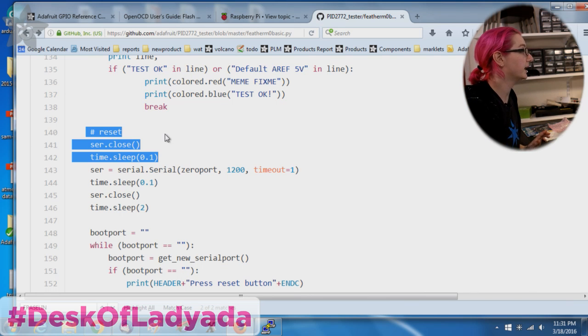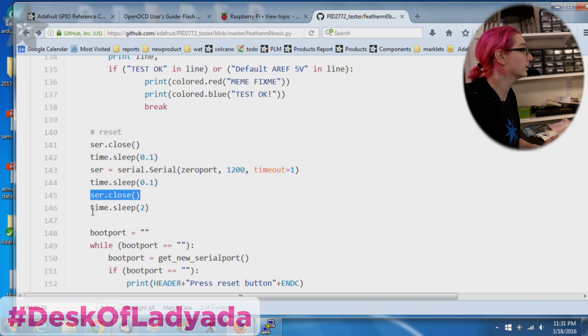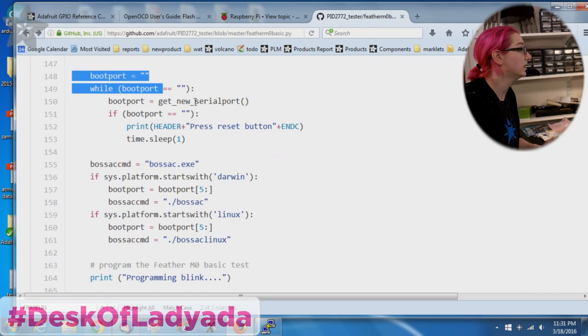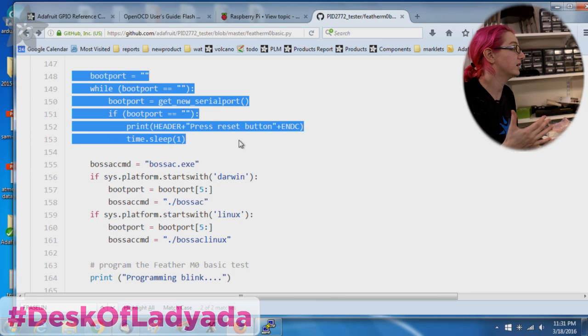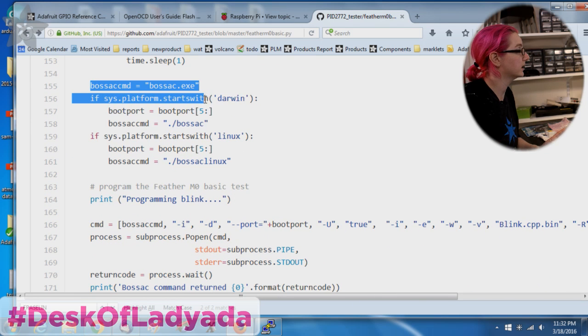Then you reset by closing the serial port, reopening it at 1200 baud, which is a little bit of a kickoff signal. It tells the user program that, hey, I want to go to the bootloader. And I have to make sure that this works, otherwise it means that the bootloader detection code isn't working well. It just waits a second, closes the port, waits another 2 seconds for enumeration, does that serial port detection thing to find the bootloader port.